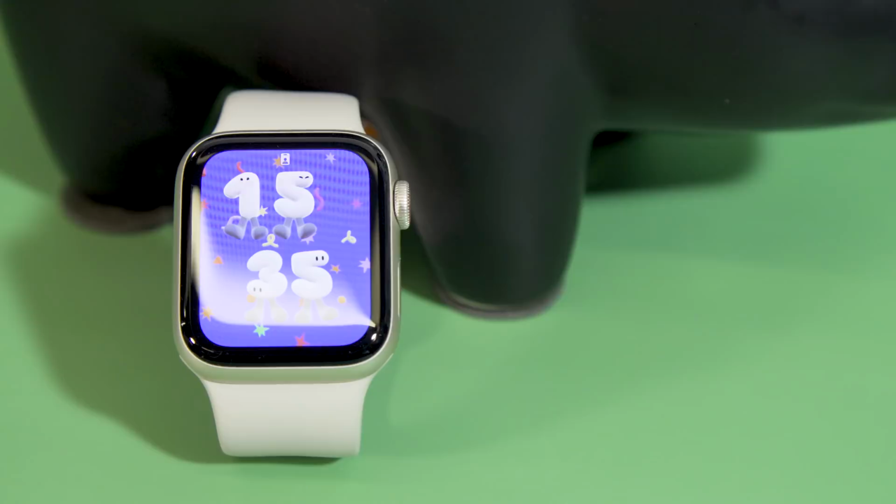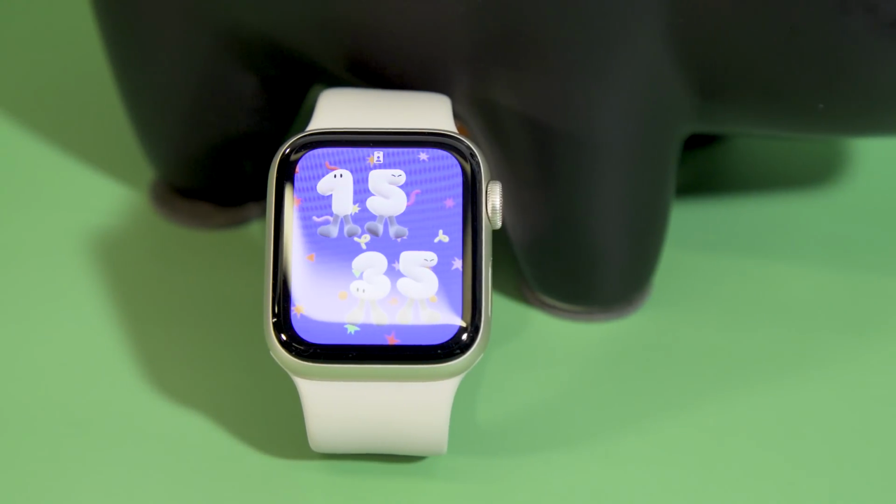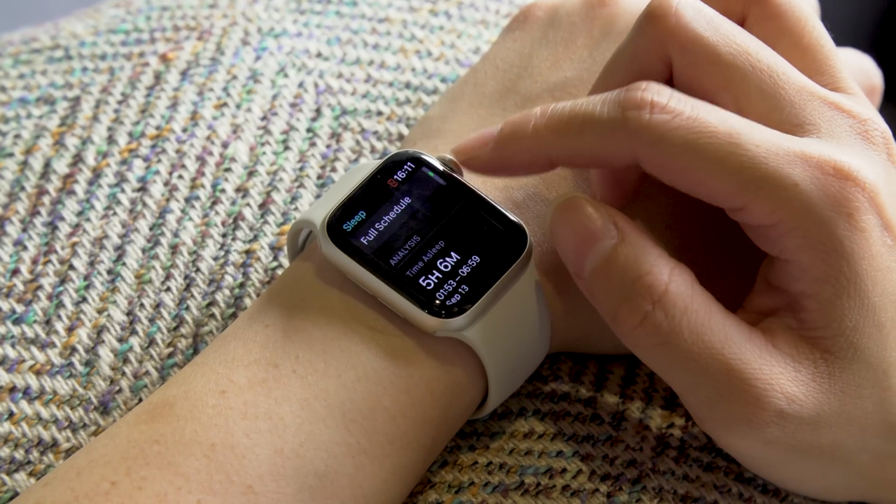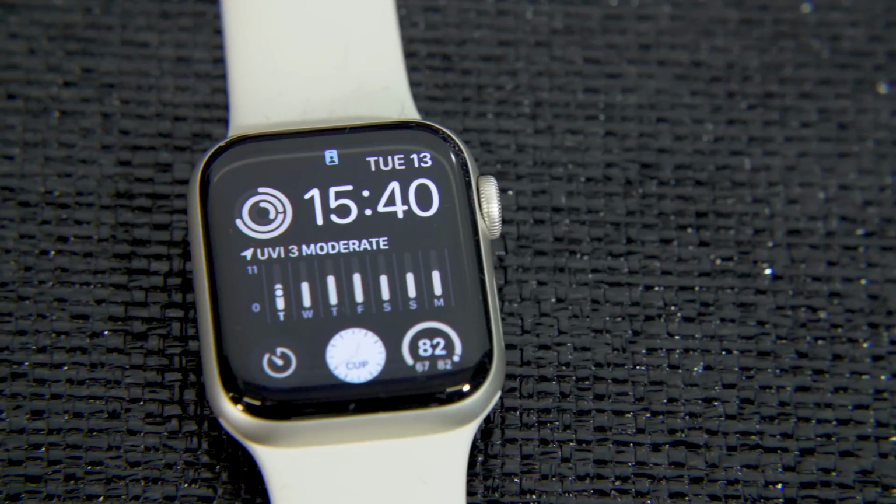It's a little too big for my wrist, but I do appreciate how much easier things are to see on that roomier screen. Meanwhile, the new SE comes in 40mm or 44mm options. I have the smaller version of that one, which I prefer, especially since it's more comfortable to wear to bed.